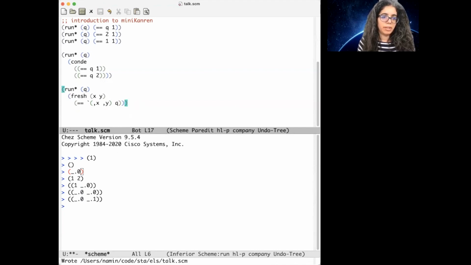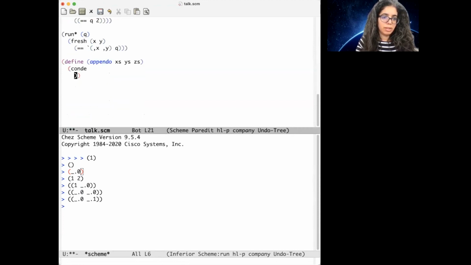Okay, and finally, what we can do with all this is we can build up relations. So for example, I build up the appendo relation, which takes xs, ys, and zs, and says, conde, if xs is empty, then ys equals zs.